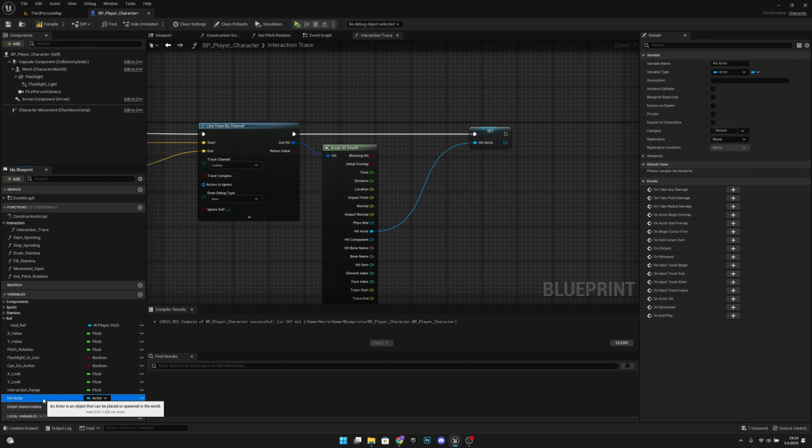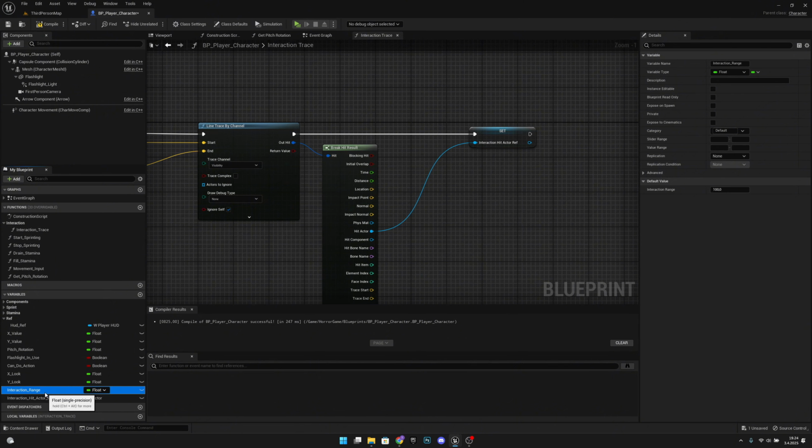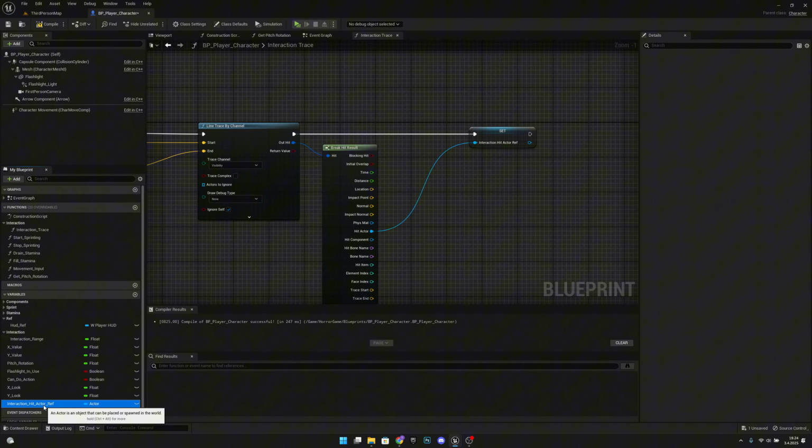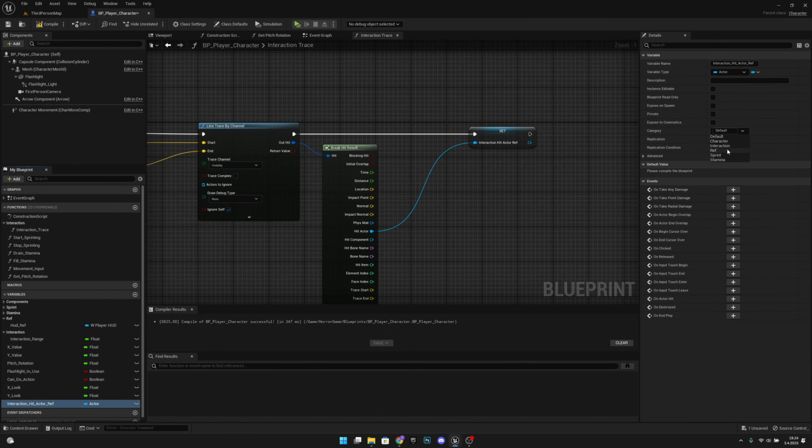And this hit actor will be called interaction hit actor ref or whatever. Now we can also put all these on the category. So interaction range, let's call this interaction. And also the interaction hit actor ref, let's put it to the interaction.